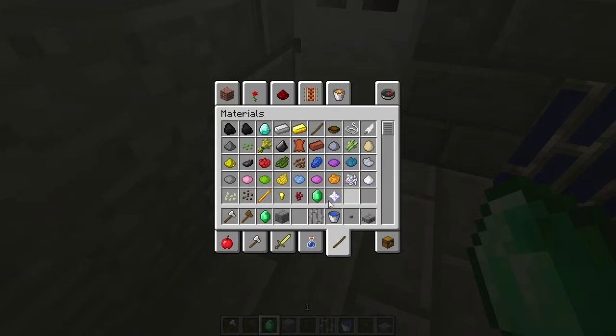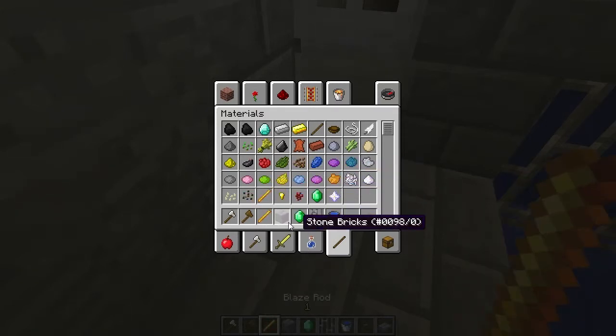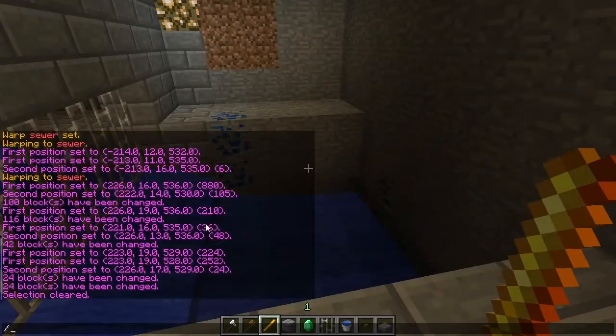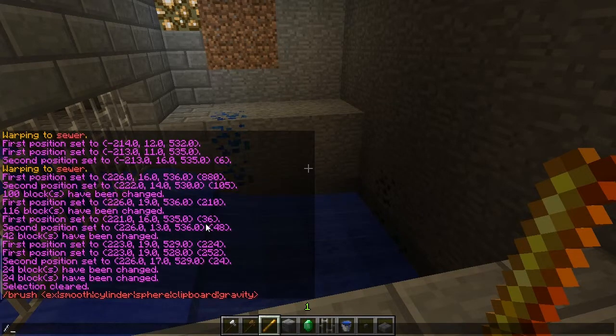And it's really simple to make a brush. I'll use a blaze rod as an example, just because it looks cool. And we're gonna make, it's not 2 slashes, that's kind of confusing. I don't think you can use 2 slashes. You can. Okay, so it doesn't matter, but I always use 1 slash, so 2 slashes does the same thing. And you want to do sphere, so you can make a cylinder.